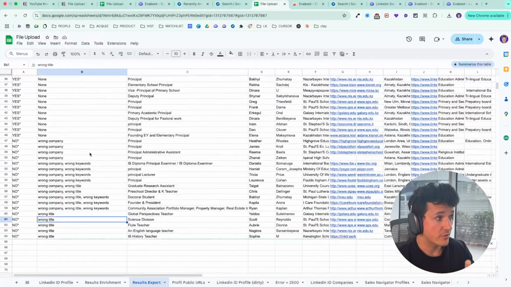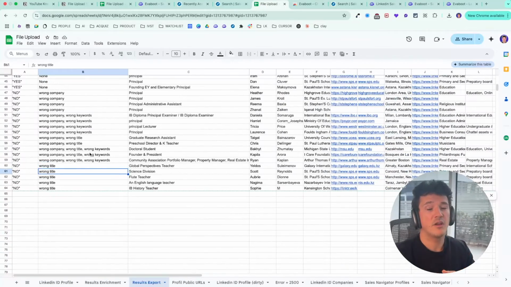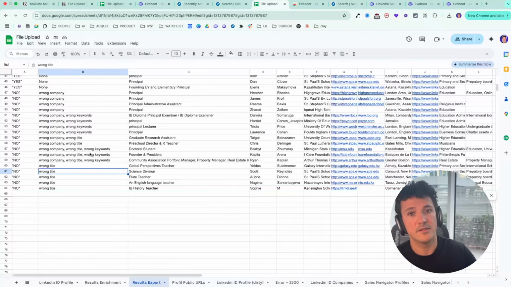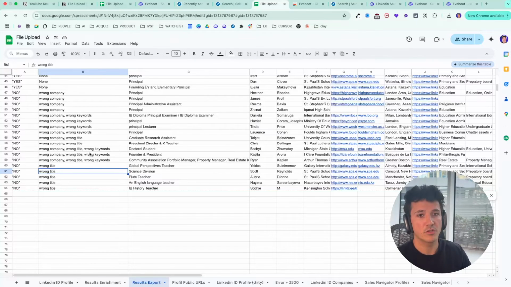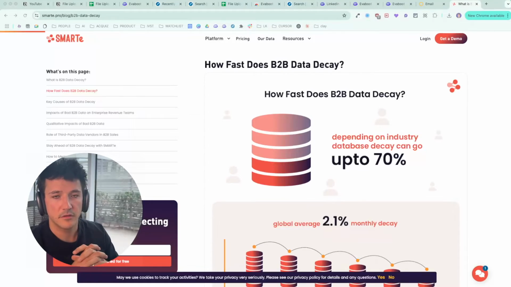So by doing that, you actually save time and you also save credits in terms of prospecting power, because you can focus your LinkedIn connection requests and also your emails on the right people. It's the same thing for email. You can only send like 100 emails per day as well. So if you get a lot of unqualified leads in your list, you will waste a lot of prospecting power. So Evaboot allows you to save this prospecting power by telling you right away who you should contact. That's it for the technical part.